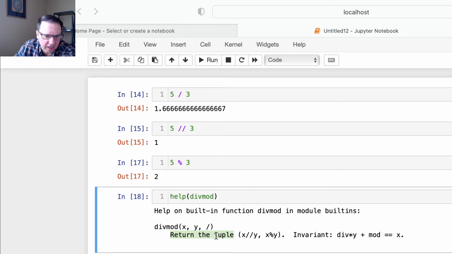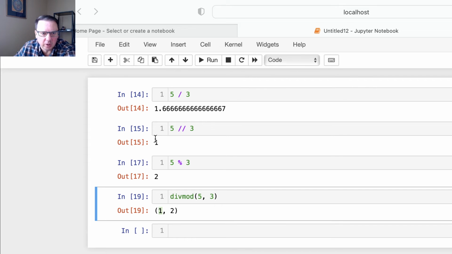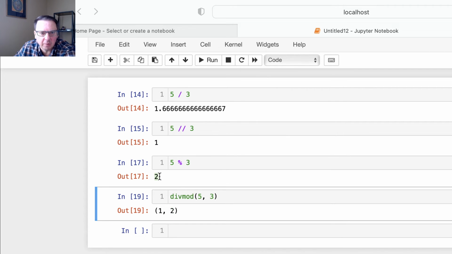Or use function type. So here what I could do, I could pass exactly what we just did here, the same 2 numbers, 5 and 3. And I'm going to get a tuple that will contain 1, which is pretty much the product of floor division, and 2, which is the product of that modular division.